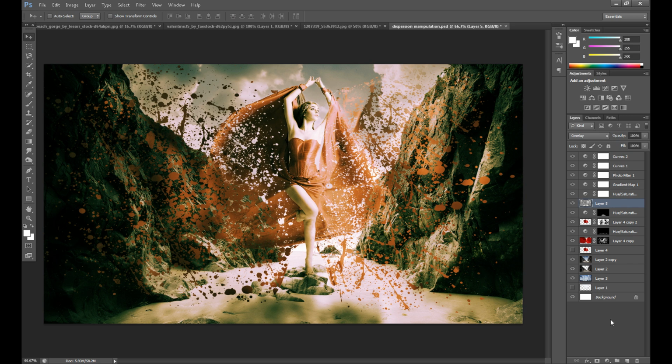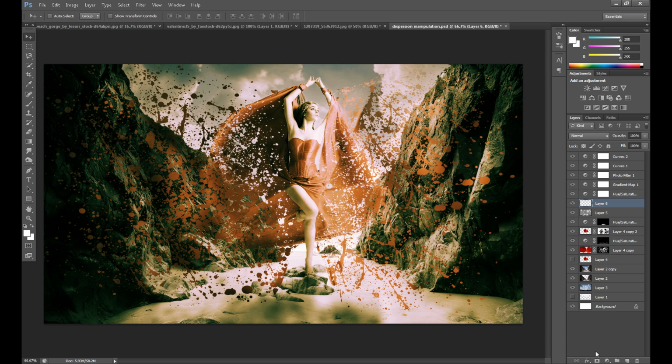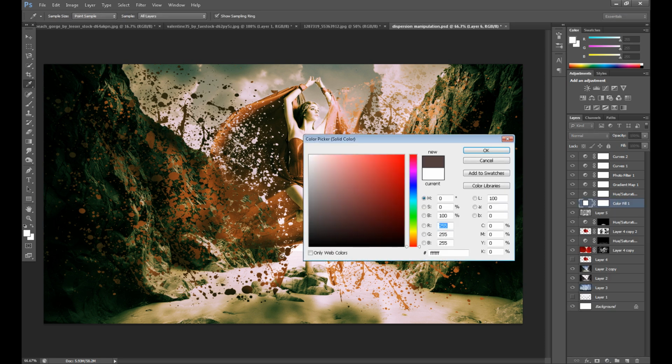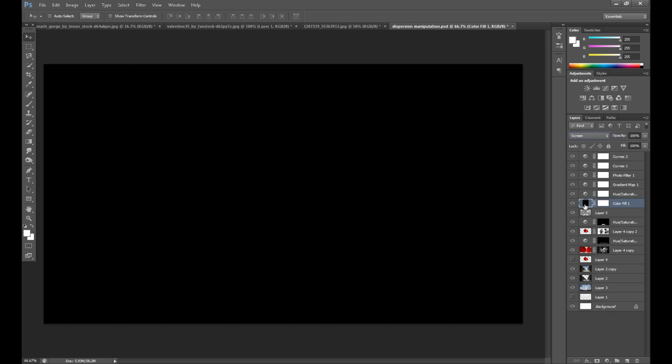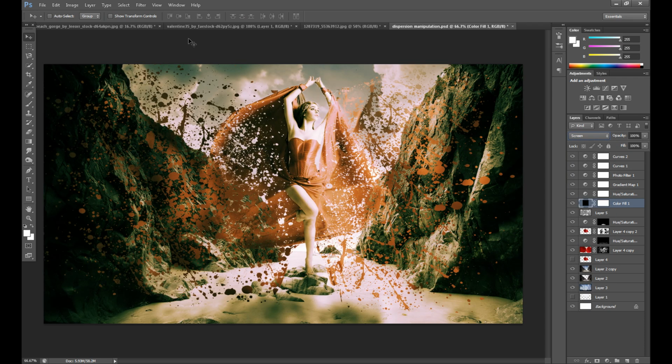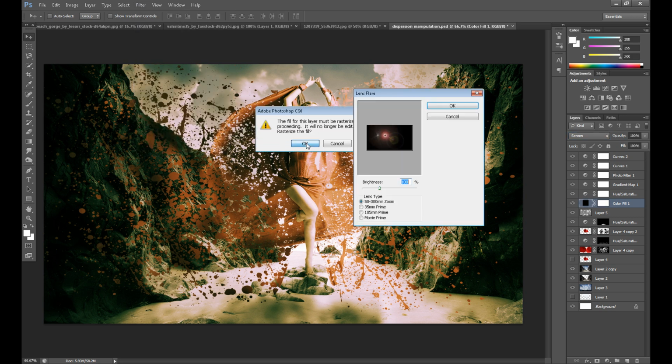And well, at the end I decided to add lens flare also, so create new layer, fill it with color black, and change blend mode to screen. Then go to filter, render, and lens flare. Select the position of lens flare.